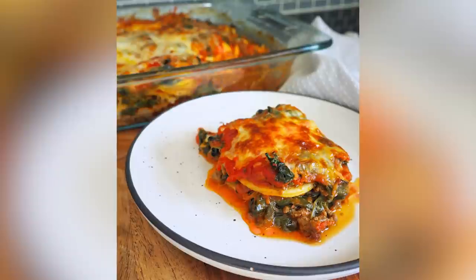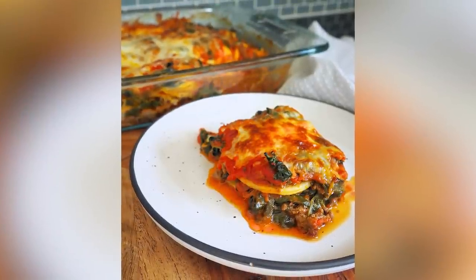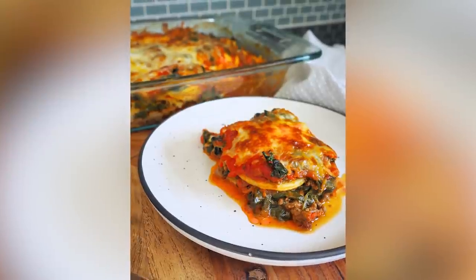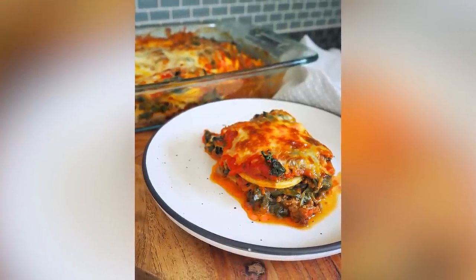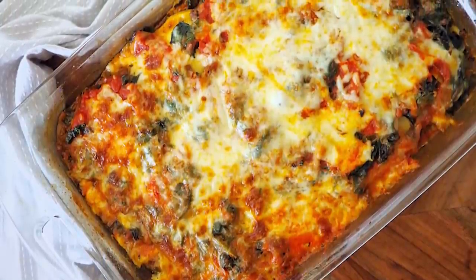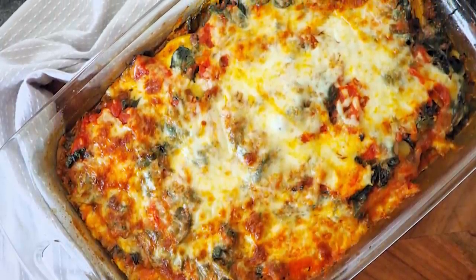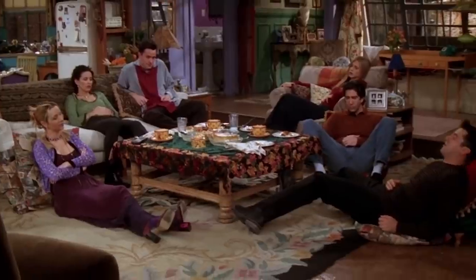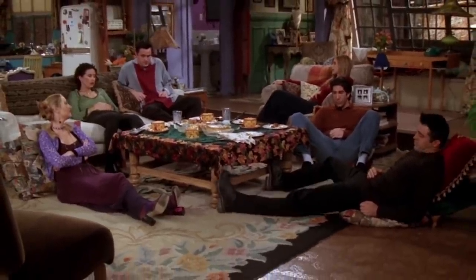But there's an easier way. After a little creative thinking outside the box, we've absolutely cracked it. This is a delicious, hearty lasagna with all the comfort food vibes you've come to expect, but with none of the hassle and only five ingredients. Thanks to one incredibly clever swap, our five-ingredient lasagna takes just five to ten minutes of prep time and 30 minutes in the oven. What you get is a rich, delicious meal that won't just fill everyone's bellies, but it'll have each person at the table asking for seconds.